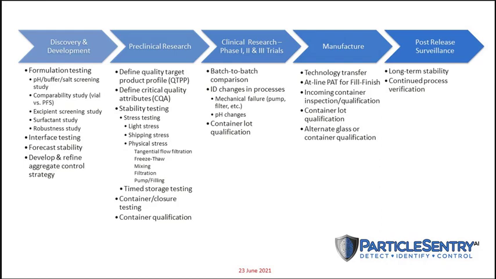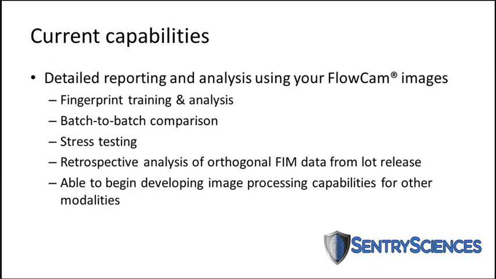Particle Sentry AI can help you detect subvisible particles within your drug product, identify the causes for those particles, and provide actionable data to control their propagation. In brief, our capabilities include fingerprint training and analysis, much like what Chris has shown, batch comparisons, stress studies, and any of these activities are an excellent place for us to begin to work with you to learn how Particle Sentry AI can help characterize your proteinaceous drug formulation or products.